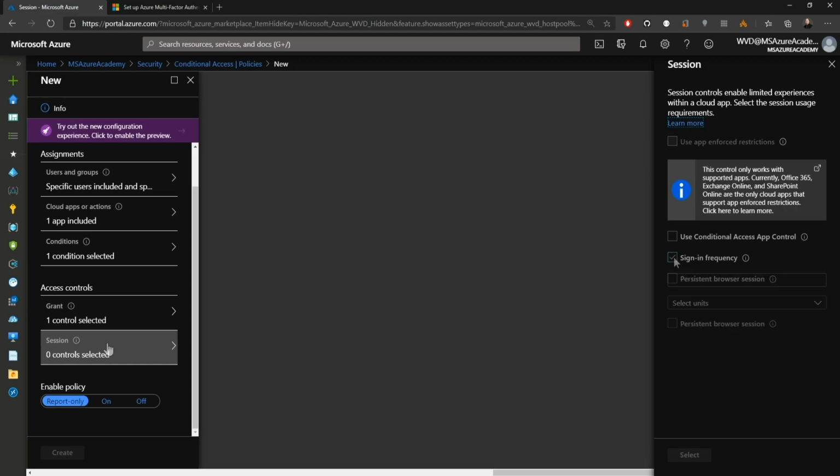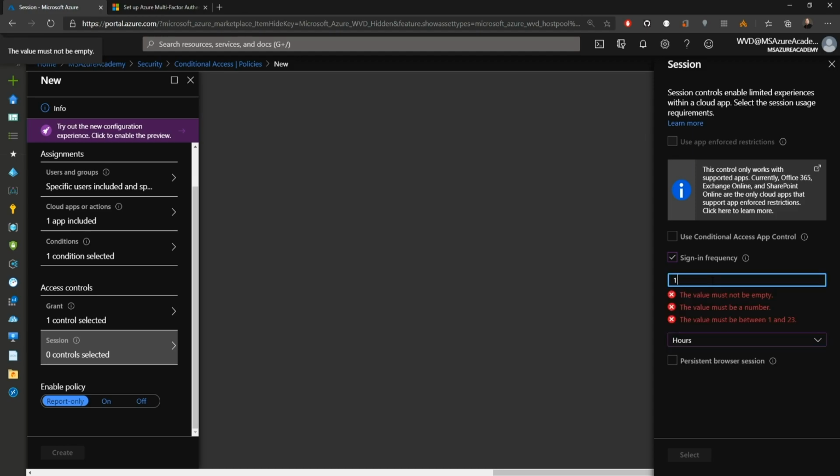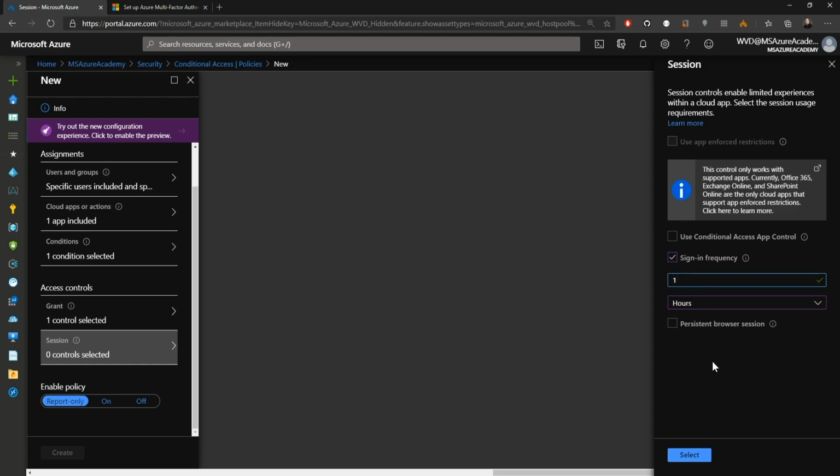And under session, we'll select sign-in frequency, and then we have to select the units here, and that is hours or days. The shortest time span that we can set this policy for is 1 hour. So you will get prompted right now through conditional access to submit your MFA token. Then if you sign out 20 minutes later and you go to sign back in, you would not be re-challenged for MFA. Now, of course, you can then expand this out to days as well. And so depending on your location policy, where these users are coming from, you may want this to be extremely restrictive or not have them prompt for MFA at all, which is another rule set that we can get into in a minute. So I'll have this go for 1 hour, and I'll hit select for that.